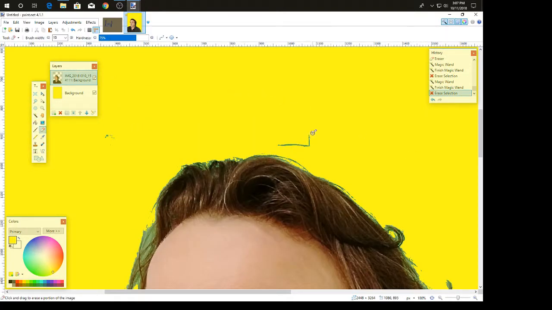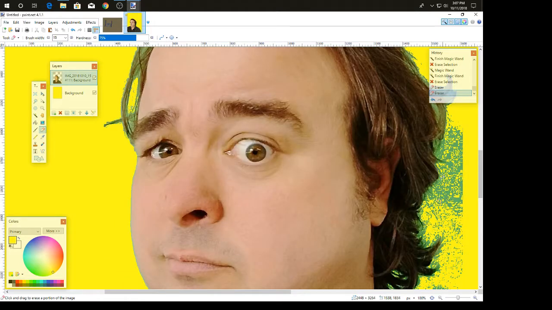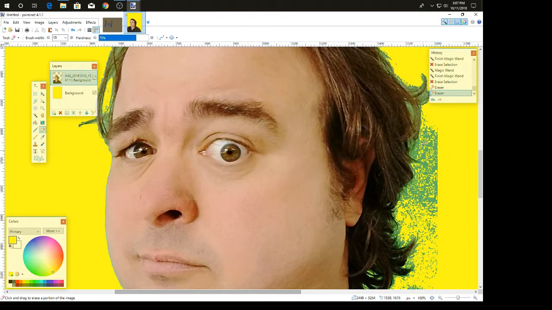Simple enough with the eraser tool. Alright, and I just noticed there's some pixels there. And then we'll deal with all this green in here. Now it's possible that these greens will match these greens enough that if I select them over here, it'll pick those up too. So let's try that.